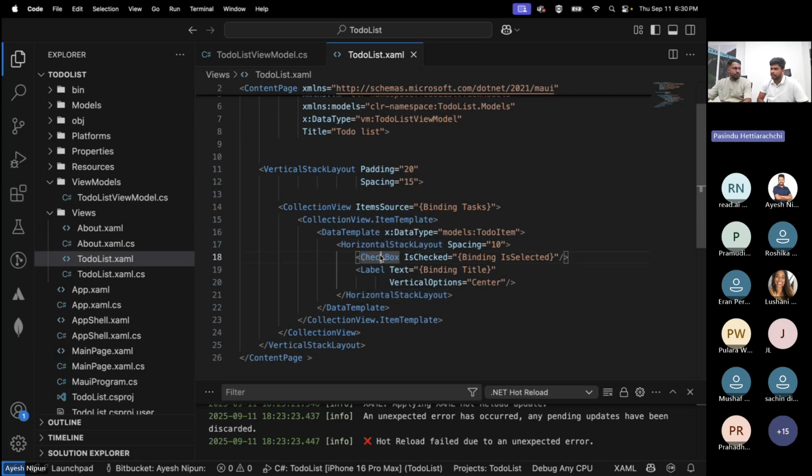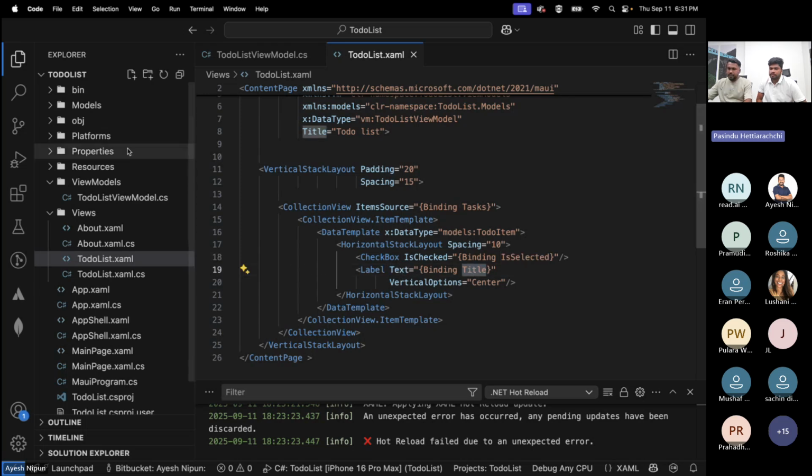Here, I think we talked about the UI hierarchy, right? We had pages, layouts and controls. This is, I think, a basic example of it. We have the page and multiple layouts, and we can mix and match the layouts. We have stack layout as the parent, and inside that we have horizontal stack layout. Likewise, you can create your own UI with those layouts, right? Exactly. So we have the checkbox. The checkbox has a property called IsChecked, and it's bound to the Selected property of the item. We have a label, and the label text is bound to the Title.